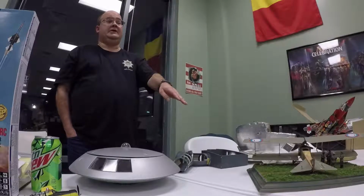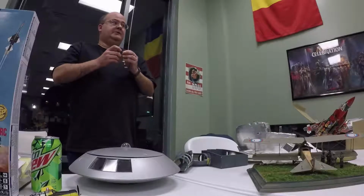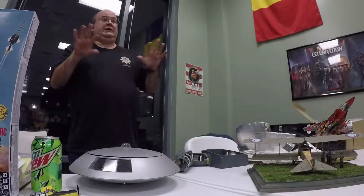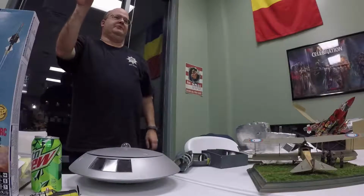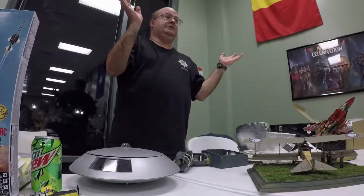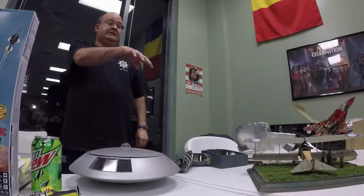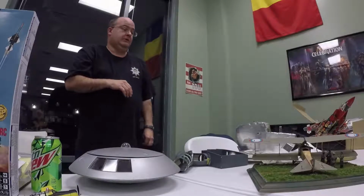The mat I actually got, I keep forgetting the name of the company, but I found these on Amazon. I think it's a Polish company, but you can buy summer meadows, spring valley, autumn grass, and as you can see, you just cut them to shape your board and you're done. And then if people assume I did all that myself, I just let them.